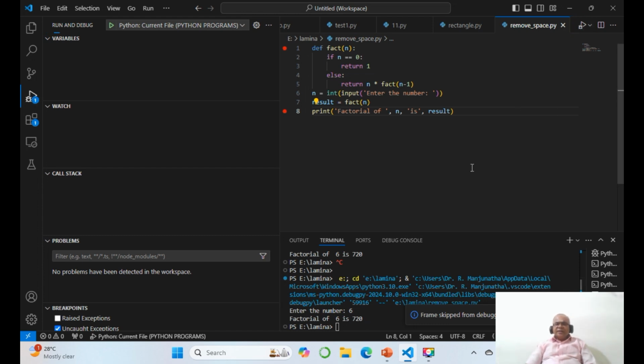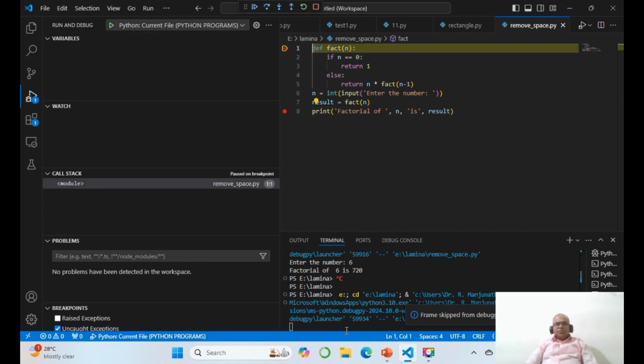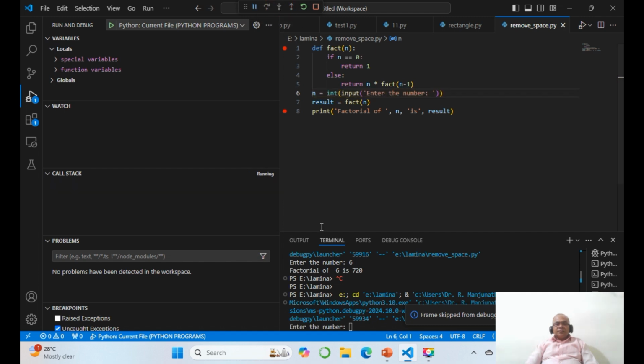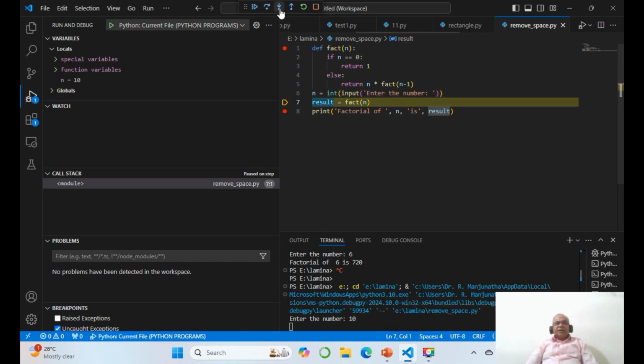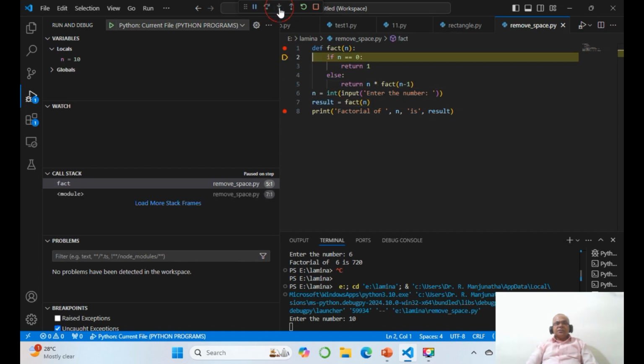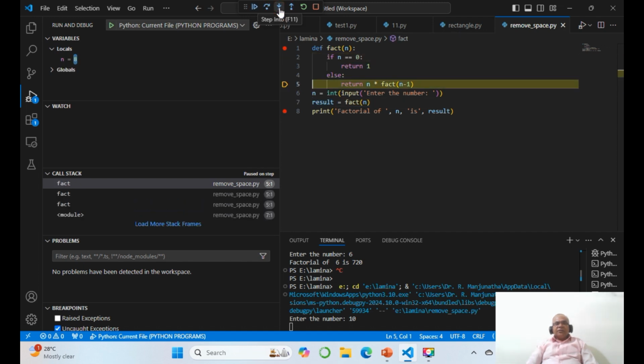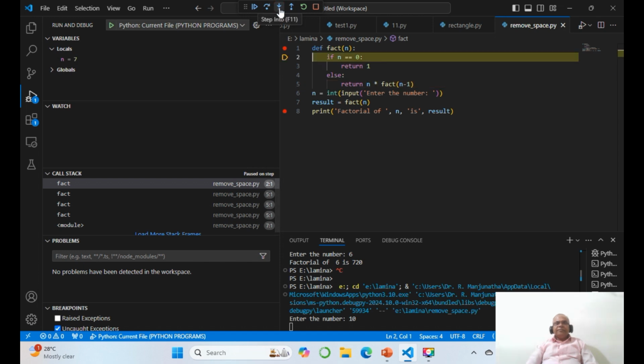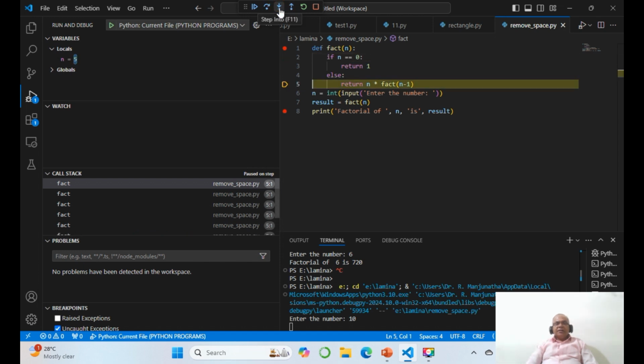Similarly, if you want to give any other number also you can give. So I will take the factorial of this, enter the number, I will say 10, enter. Then factorial of 10, so it keeps on finding the value of each and every factorial. Then it comes to the return value, so return 1, and it keeps on finding the values.